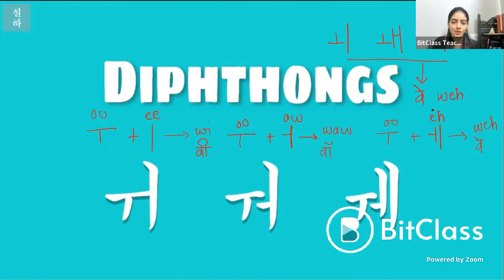Of course, again, they will be used in different words. You cannot mix them. Like I said, this is the one. The one with the beach is the one that is used to say bye. None of the other ones will be used to say bye. Right? So every word has its own spelling, but all 3 of these sound like way. Done? And that is it with all the vowels in Korean. So many, but only 8 you have to master properly. And then you have to remember their combinations. That's all. Any doubts you all have about these?